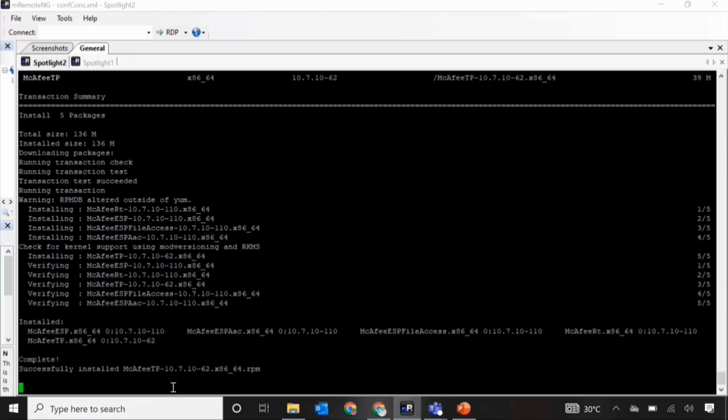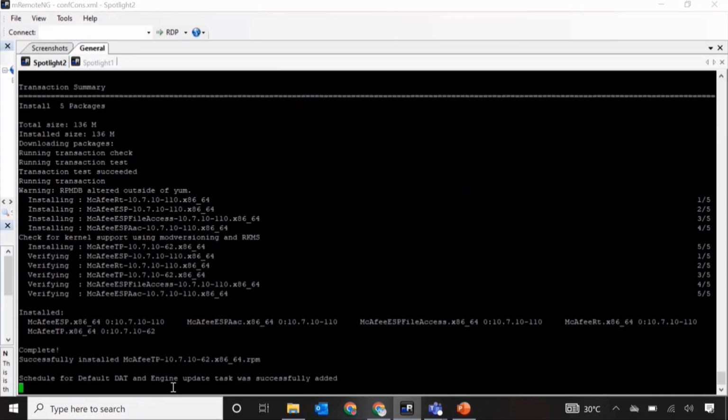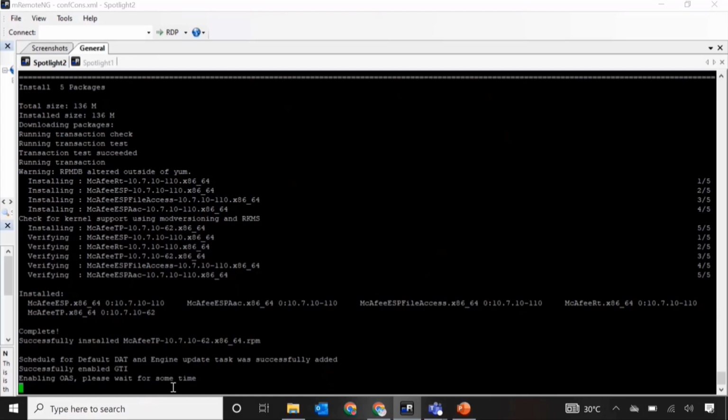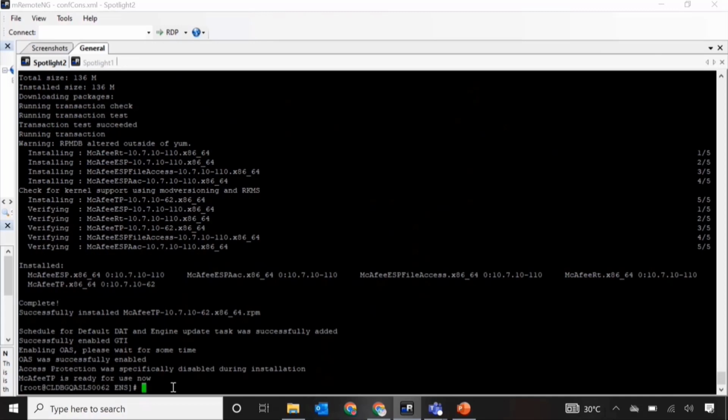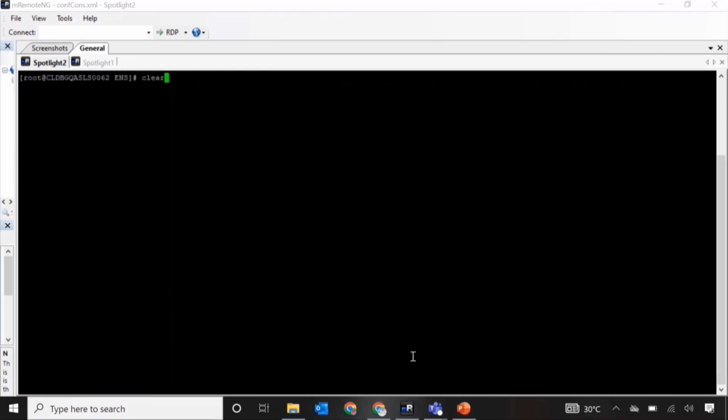All right, so what we have done is we have removed the folder which I placed for demo purpose on the var location. And now we have started the installation and the installation is completed successfully and it's enabling all the components of the endpoint security. So once the installation is completed, we can check the details about the version. Let me clear the screen.